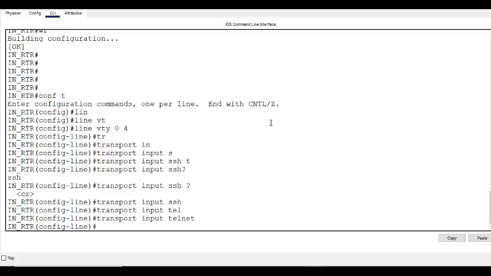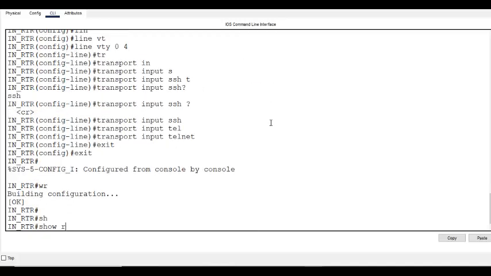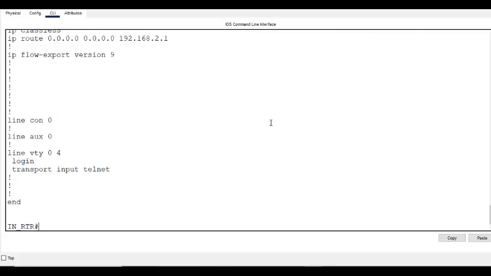This is a Packet Tracer. I cannot enable both telnet and SSH together, so I'm going to change the scenario. Sorry. I'll remove SSH from this list. We'll test only with telnet, ping, and HTTP.